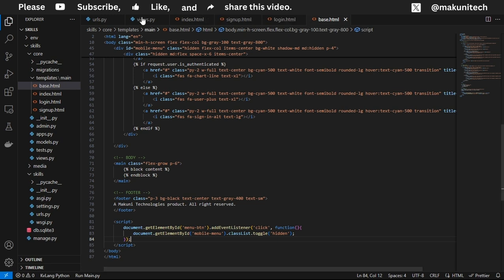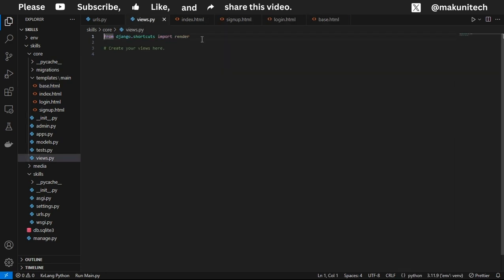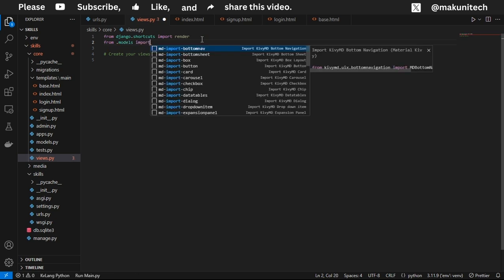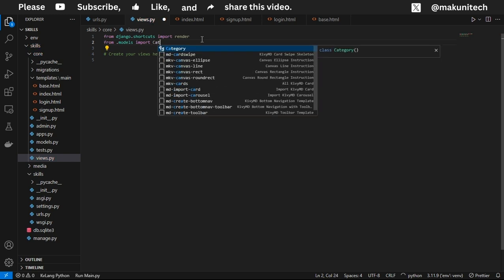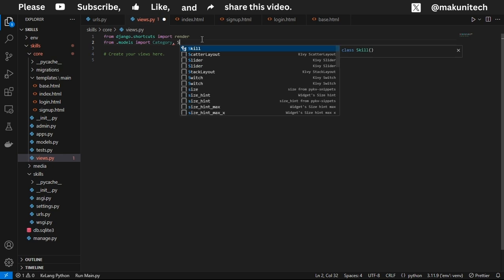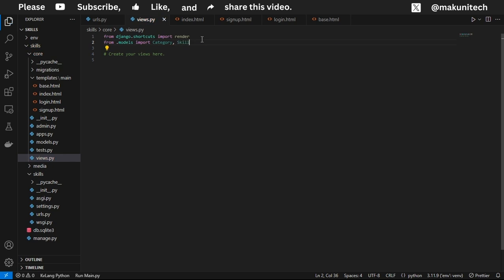So we're gonna navigate to our views.py file. Then right here we're gonna say dot models import. So we created 3 models in our models.py file, but we're just gonna import 2. So just gonna import category and skill, right? Then down here I'm gonna say define.